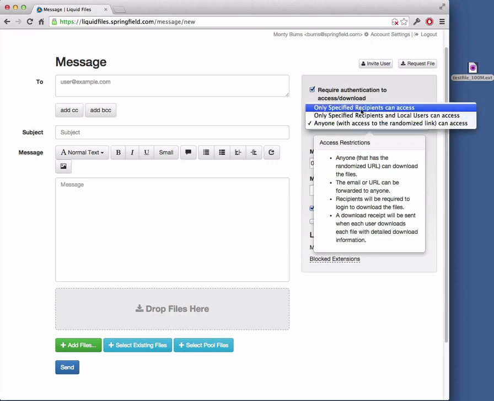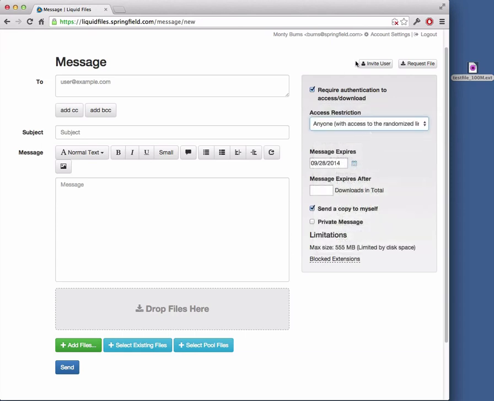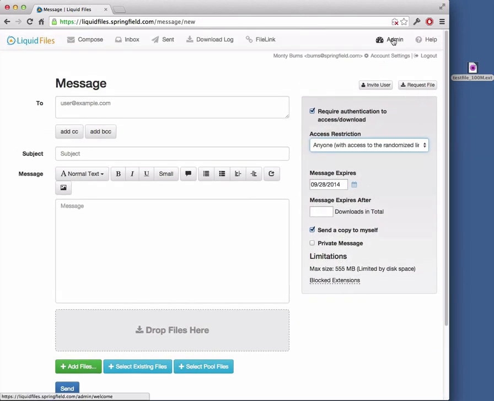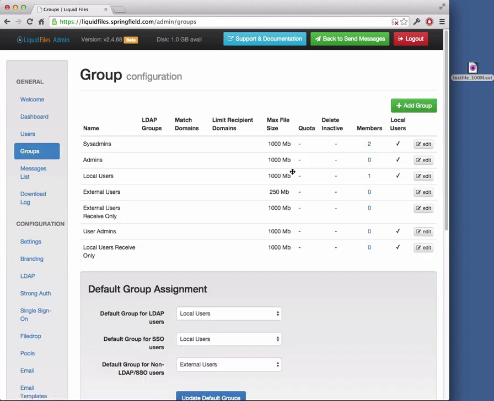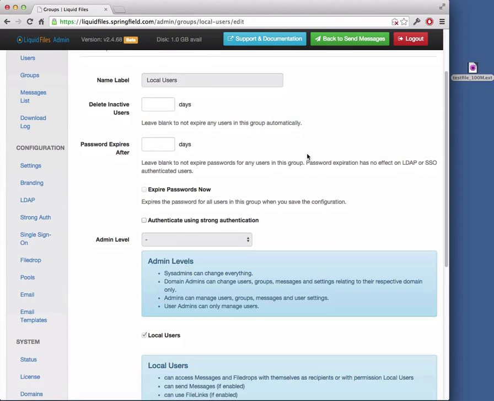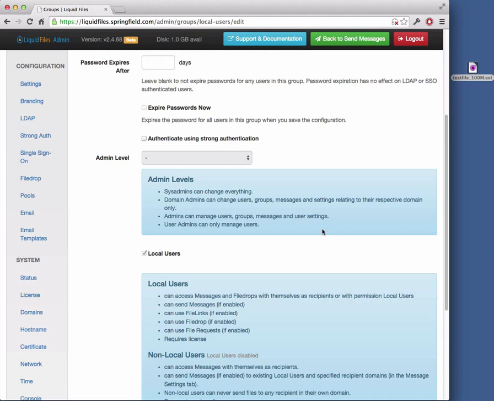Speaking of local users, we have also made some changes to the group pages, the group interface. It was a little bit clunky, or rather we made the wrong decision early on of having a select function for external users, with inverted logic, and that turned out to be a bit of a mess, and not as straightforward as it could be on who had access to those files that were enabled for local users.